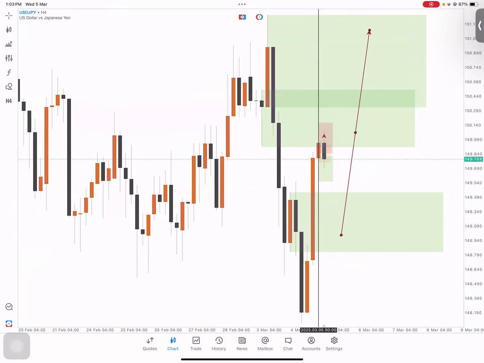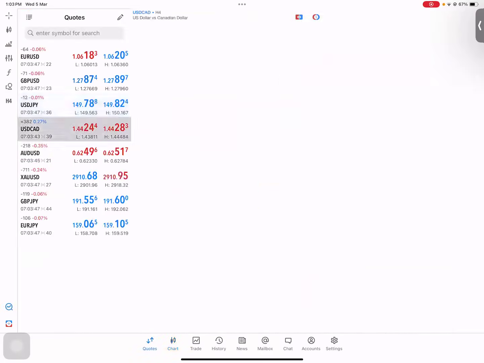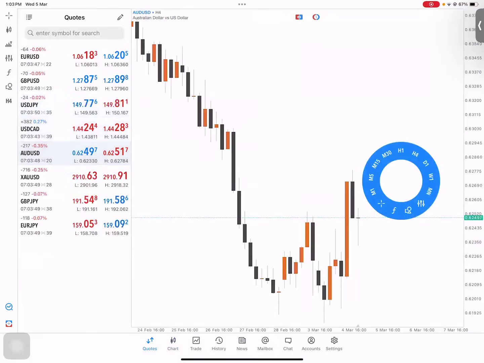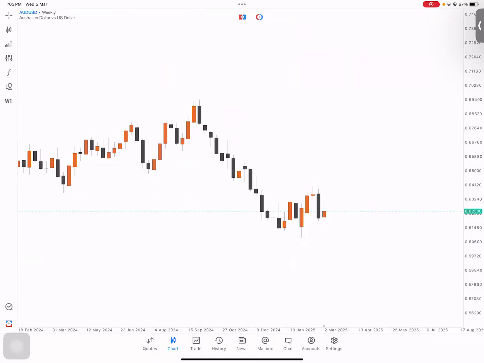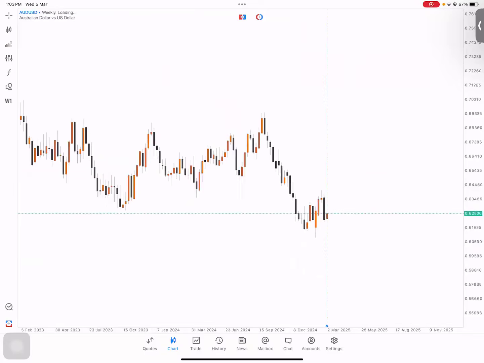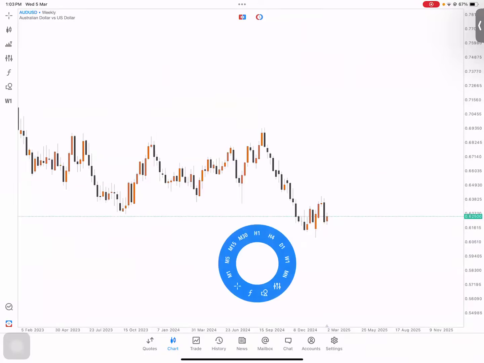If you look on the weekly, it definitely won't lie to you. It will never cheat on you on the weekly. It will give you a clear picture. It doesn't matter which pair you look at. If you look on the weekly, you can see a clearer picture. Like that. You see? This is on AUD USD.